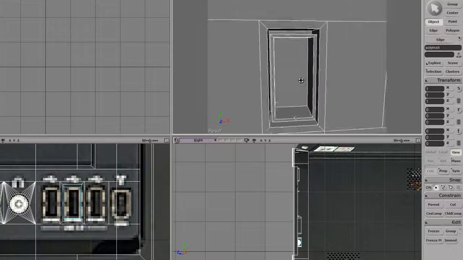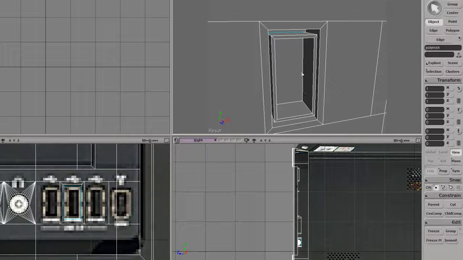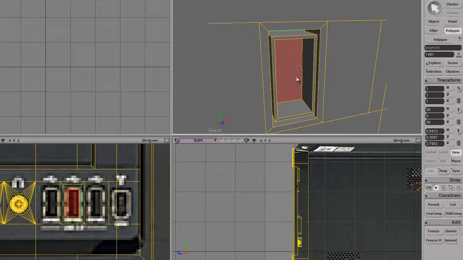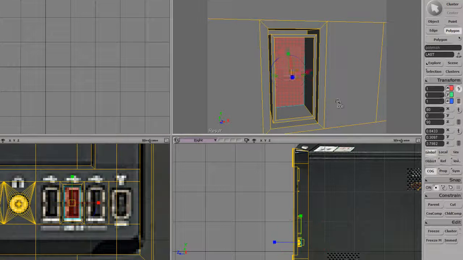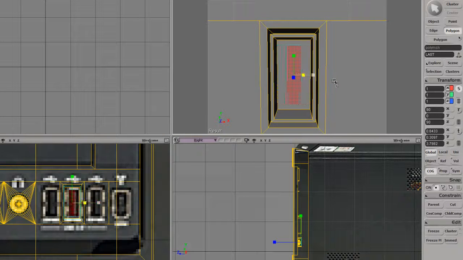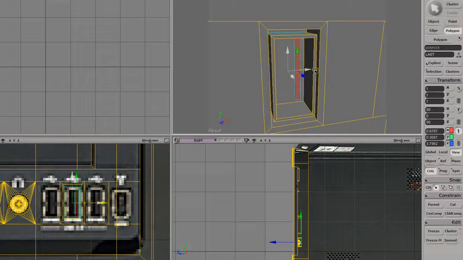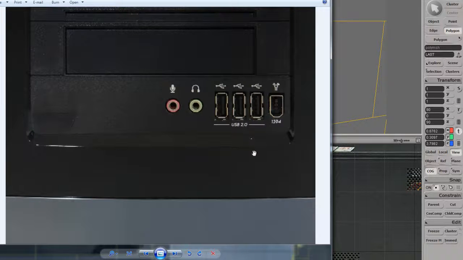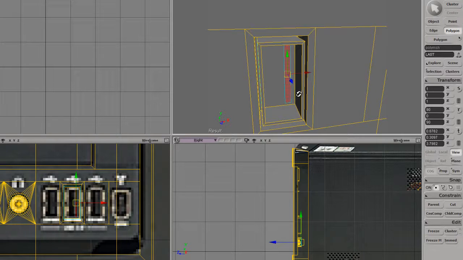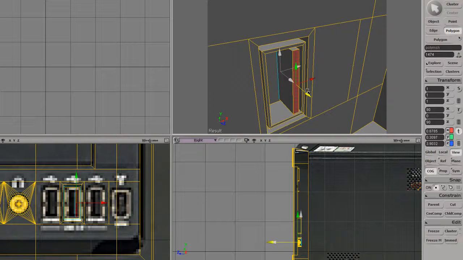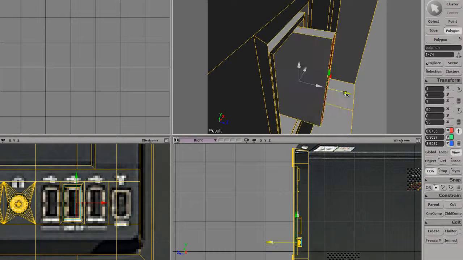Now the next thing I want to do is create basically the little plastic piece that goes in there that the USB actually connects to. So I'm going to take this polygon, and again I'm going to use duplicate polygons to make a new one. I'm going to scale this polygon a bit, something like this, make it nice and thin. I'm going to move it over here on this side, something similar to the image. Again, if you need to, use some reference, and if this isn't enough, you can always go on Google Images and do a search for USB ports or USB ports close-ups or something like that. So I'll extrude this again, and I'll pull it out, make sure it doesn't stick out of the USB port like that.